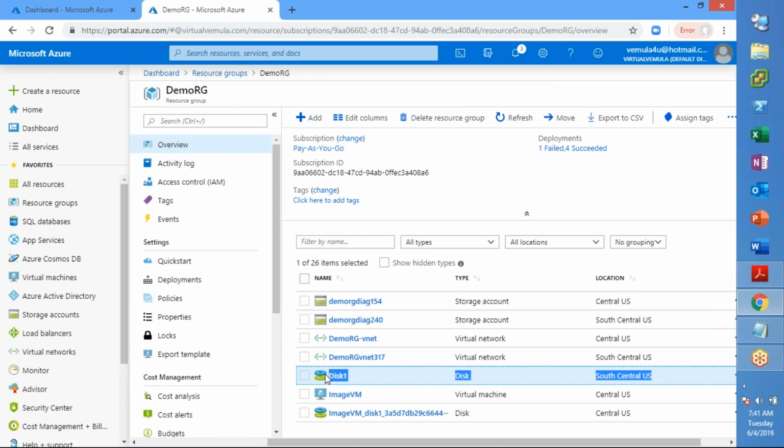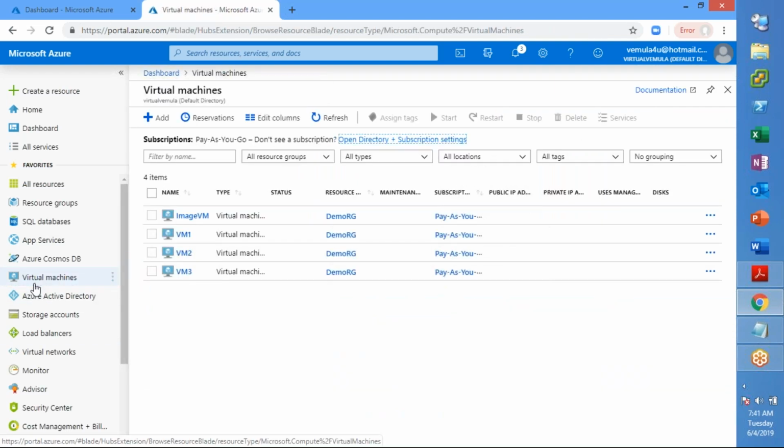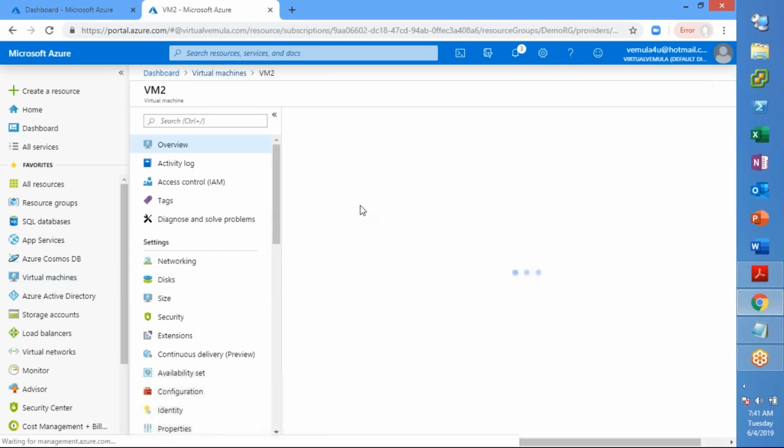So disk 1 is again a separate resource that got created, right? You can have a resource created and then assign it. What we did right now is we created a resource and assigned it.